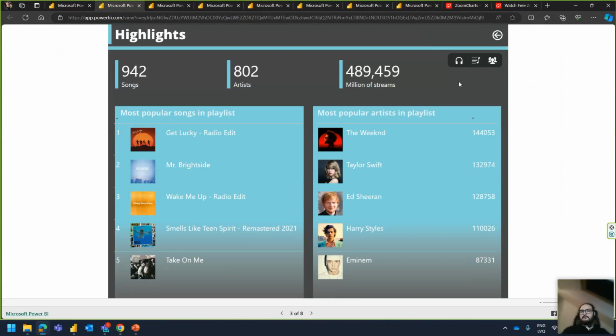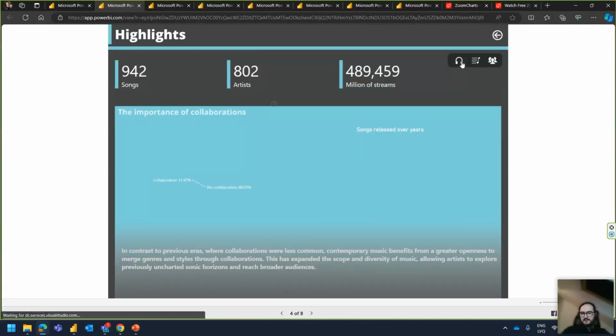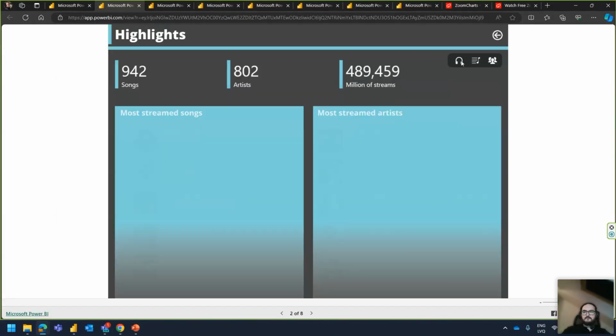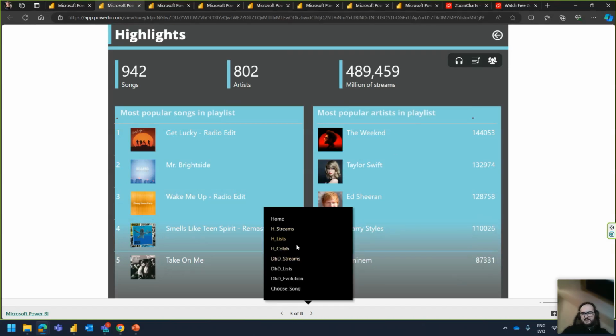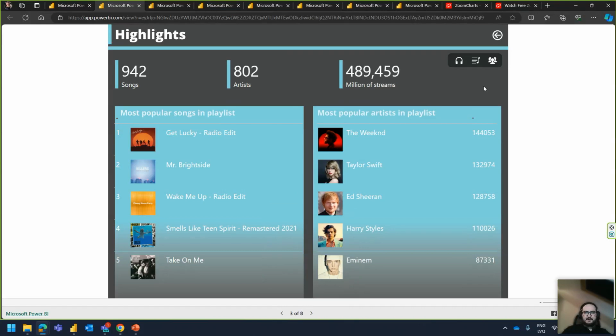It is very important for the user to understand how to navigate the report. If you just give switches, sure, it gives him the power to switch around with different views, but without knowing which is which, it's kind of hard for me to understand, okay, is this the list part, or am I in the collaboration side of things, or what's really happening there? So this is one of the things. Of course, we can see the pages here, but that's not going to save me every single time, right?